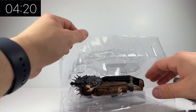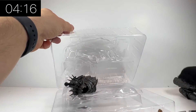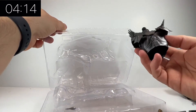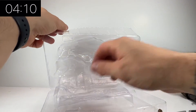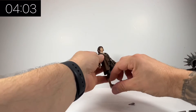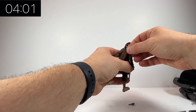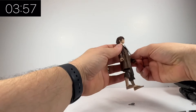Let's just open this up now — I'm going to do this in real time just so we can see exactly how they look. The sculpting on these figures is really awesome; that's one thing to definitely say for Diamond Select figures. I've said before that Diamond Select figures don't have the best articulation compared to some other action figures out there, but they make up for it in the sculpting, the detail, and the paintwork.